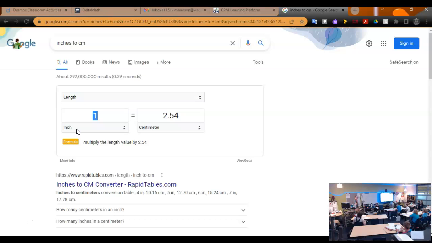So for me, I'm 6'2", but this is why I hate American measurement. What the heck does 6'2" mean? 74 inches. Like 6 feet and 2 inches, but no one ever says the inches. They just say like 5'10", 5'6", right? I hate American measurement. But, so, 6 feet, what's 6 times 12? 72 plus 2 more inches. So if I type in 74 inches, Google will convert for me. So if anybody got higher than 180, I highly doubt that you're taller than me.